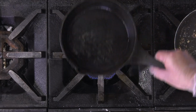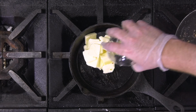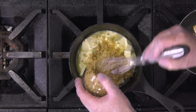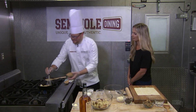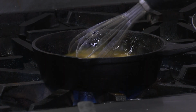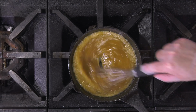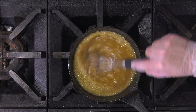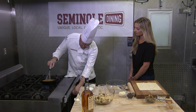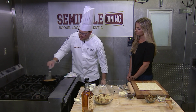All right, next let's start the sauce. So we start out with equal parts butter and brown sugar. You can tell by the ingredients this is gonna be pretty good. This is on a medium to high heat. We're gonna allow that to continue to cook. All right, this has been going for about 5 minutes now. You see how it's starting to come together and thicken up. I'm gonna reduce the heat because we don't want it to boil. And now it's just on a low simmer.